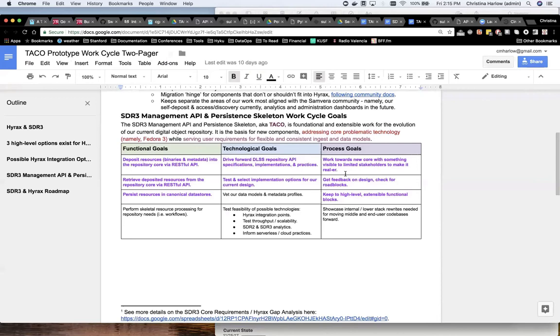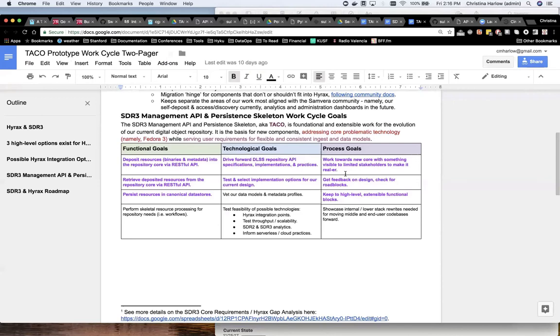And then as stretch goals, we want to start vetting our core repository data models and metadata profiles. This is not the entirety of our descriptive metadata or otherwise, but just what we need for processing internally by our system, and to test the feasibility of some possible technologies for our repository.